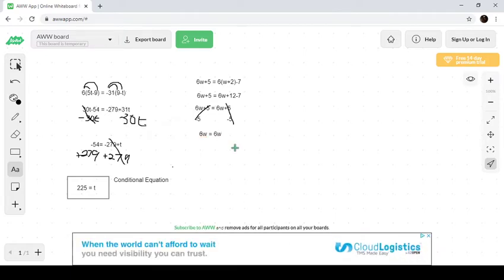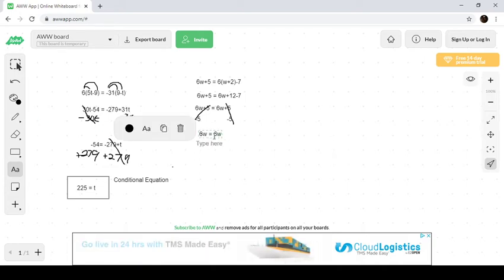Alright. Keep working on it. Keep solving. So 6W and 6W, I really want to get W to one side, so I need to take this 6W and bring it over here. Well, the way I do that is I subtract 6W from this side and subtract it from this side as well. So I think you can probably see what's going to happen here at this point.